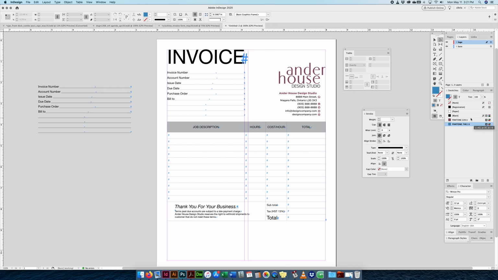What I'm going to do is delete my first Pantone color. I'm just going to click and drag it to the trash. And what does InDesign ask? It says, okay, you want to get rid of it, but there's actually some of that color being used. What do you want to change it to? I'm going to change it to my new Pantone color. I'll say okay, and there I go. It automatically changes it for me. Anything that was that purple Pantone color is now going to automatically change to this one. You don't have to do that. I just want to show you that you can. It's a proper Pantone that I'm using, and I'm good to go from there.